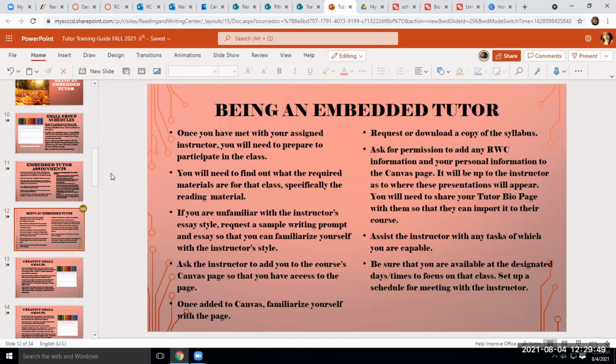We have a number of odd start classes this semester. So the classes that Jackie and I will be embedded in aren't actually starting until the 23rd. They're a 15-week course. So be aware of when your course is starting. I don't think anybody in here is embedded for Professor Carly that's here today anyway. Hers are going to be, oh yeah, no, it's Tammy and Annalie. Okay, so that doesn't particularly matter.